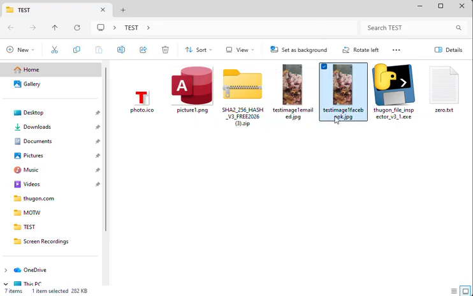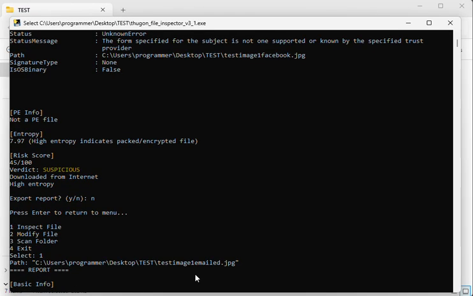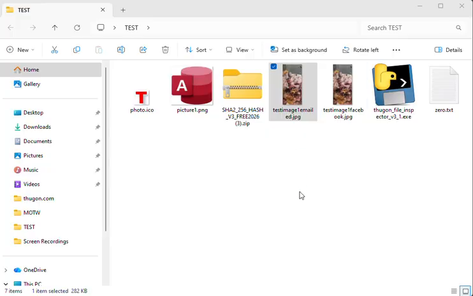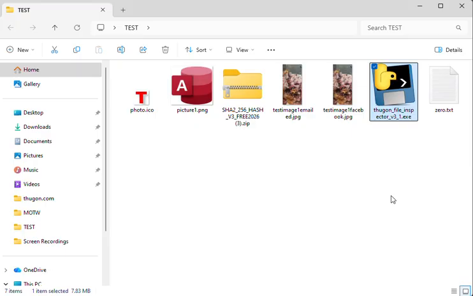The objective of this training video is how to investigate files and find out where particular files on your computer or on your network came from. You can use this software, the File Inspector and Modifier, commonly known as the File Investigator app.